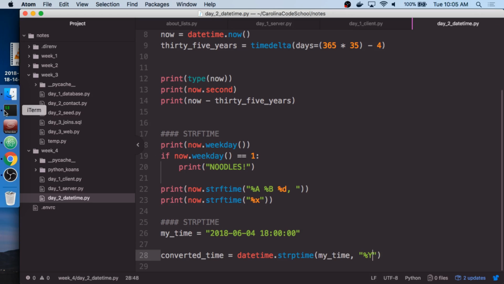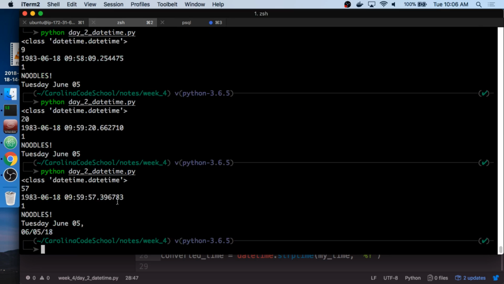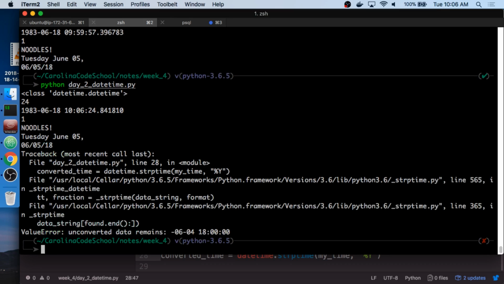By the way, what do you think will happen when you run your program and you haven't really provided it a full template string? John, don't answer this if you know it, because I know you've already played with strptime. What do you think will happen? What could happen? So you can error. It could error. Or it could print just the one value. Right. Okay. So that's like the perfect example of the two things that I would think as a programmer can happen. It will either completely error, or it will just show me the percent Y that I passed to it. Yep. And it's actually a really good error. Unconverted data remains, and then it gives me everything else that's not the year.